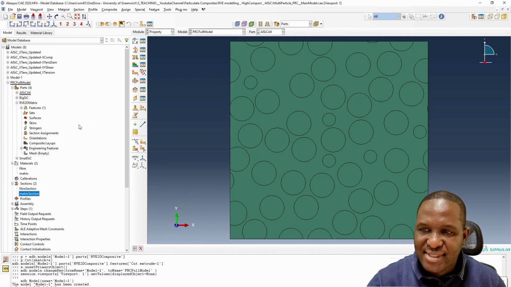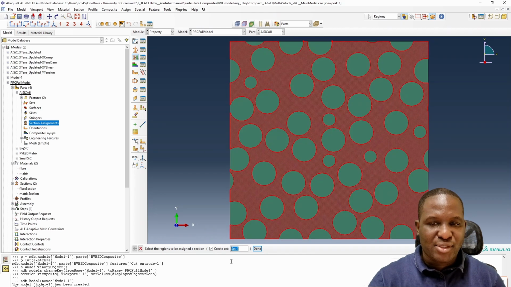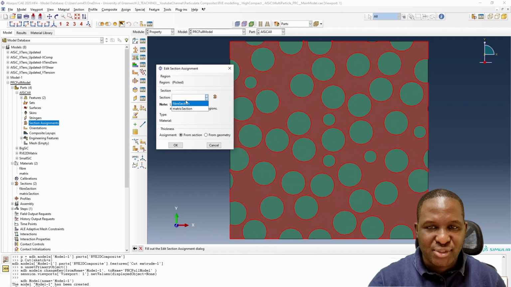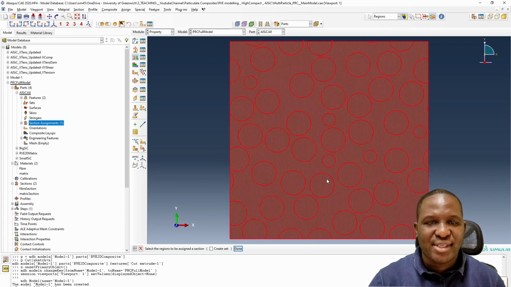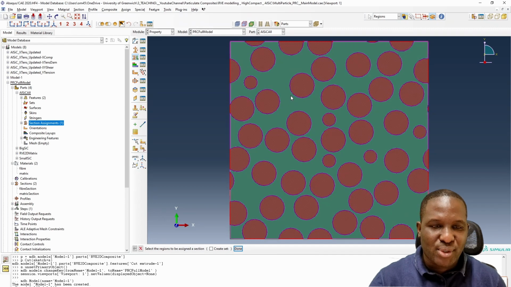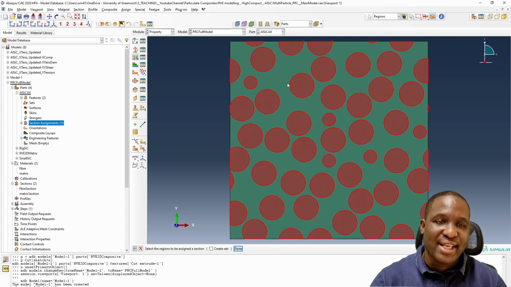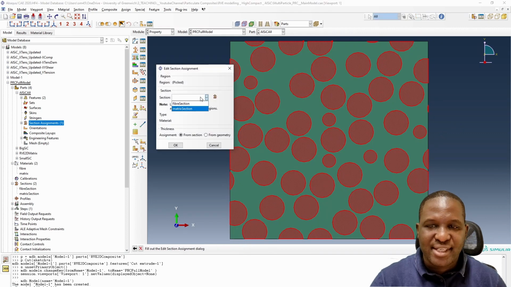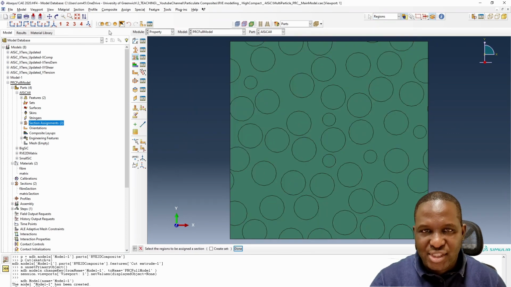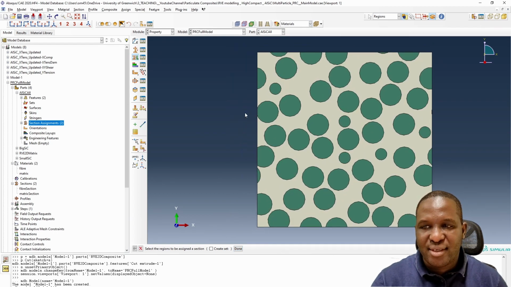What we now need to do is, in the section assignment here, double click there, and I'm going to press the matrix. Okay. So we know that this is a matrix, which will be the matrix section, and then all the other bits basically will be the fiber. So what we are going to do again is we select everything, click the matrix, press down control and click the matrix. What this will show you will release only the fibers. The matrix is deselected, and then the fibers are basically the aluminum cross section. So we can always check to see if we've done it right. So this is okay. We have everything correctly.